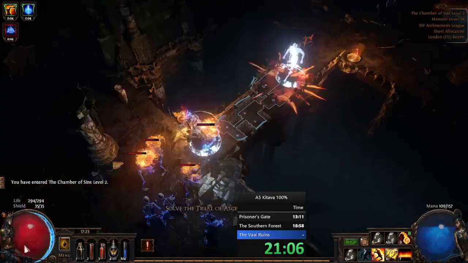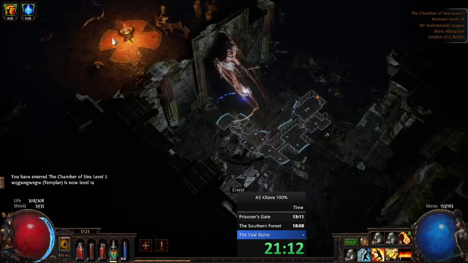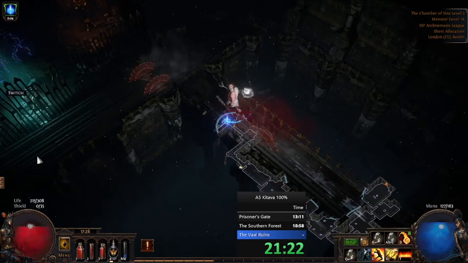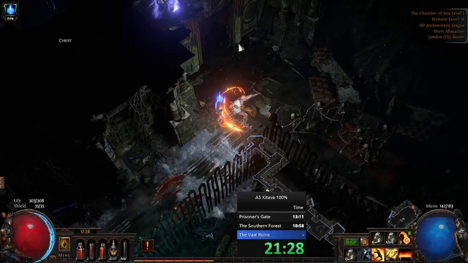Notice that Rolling Magma is basically two-shotting magic packs. It's an extremely powerful skill. What makes it so powerful is that it's got extremely high damage effectiveness. It's got 280% damage effectiveness, so it goes extremely well with Scepter recipes that basically any caster build relies upon.